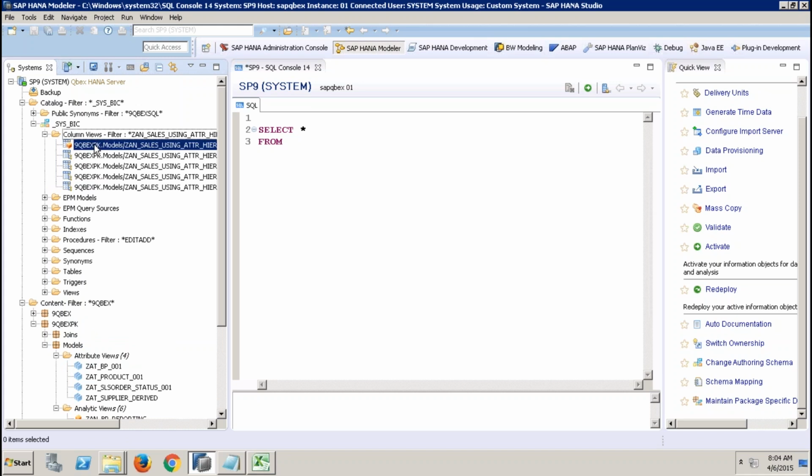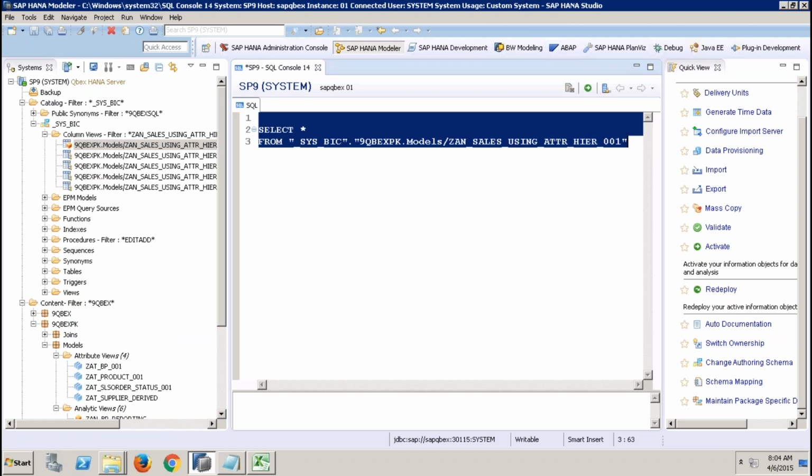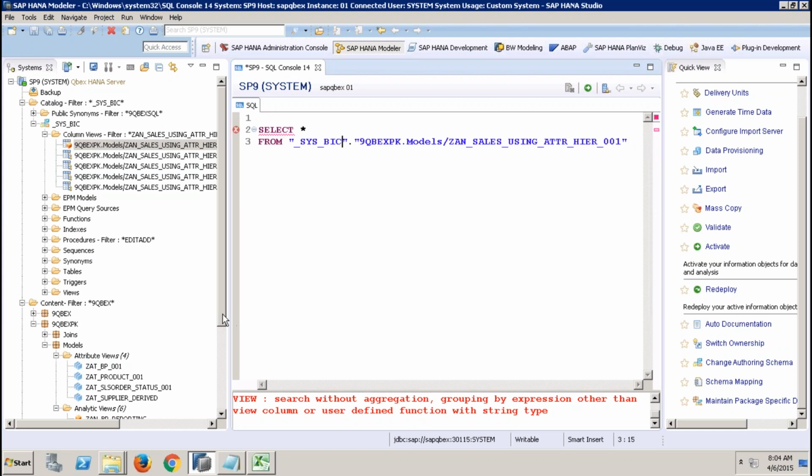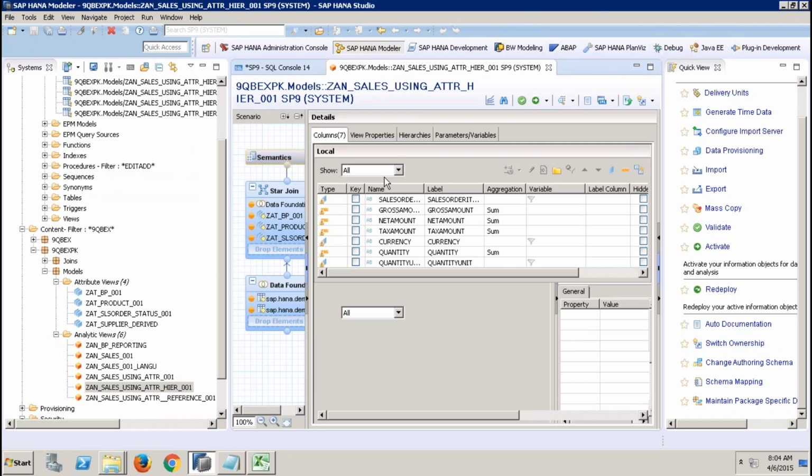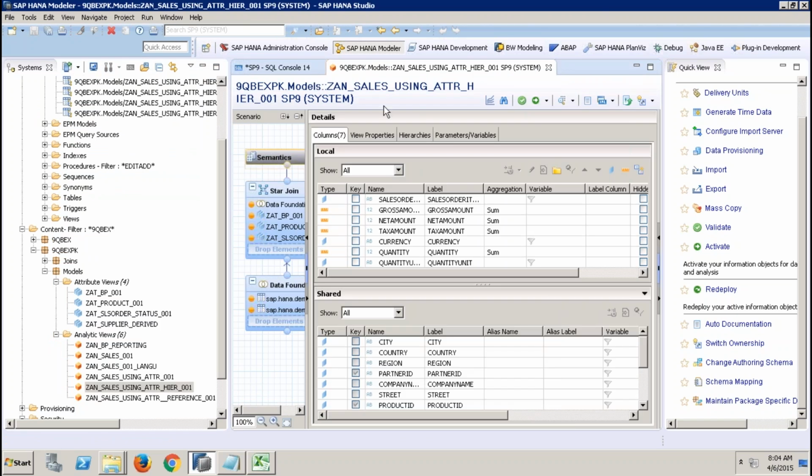This is the analytic view. Since I'm using the analytic view, I need to specify an aggregation function. If I open this, I get to see the measures, like gross amount.